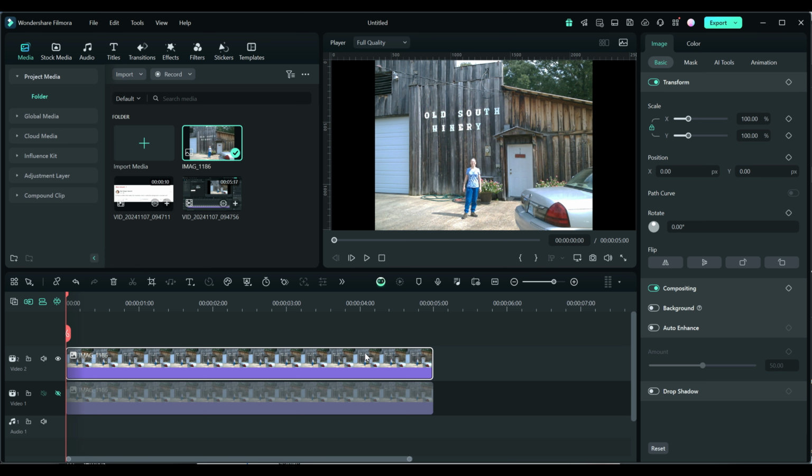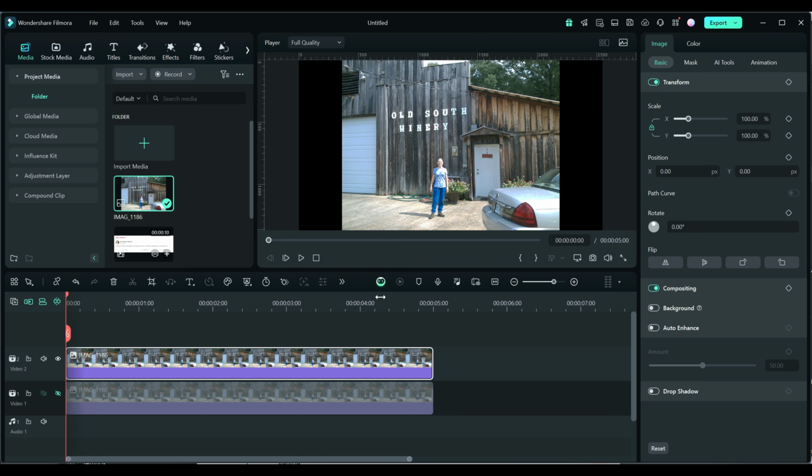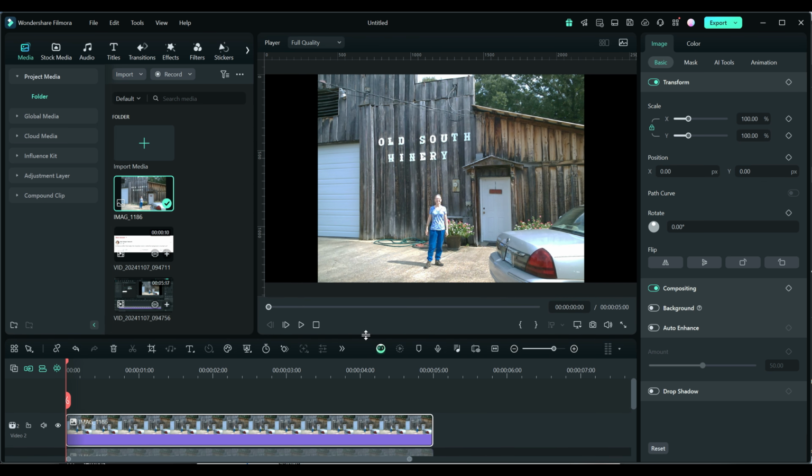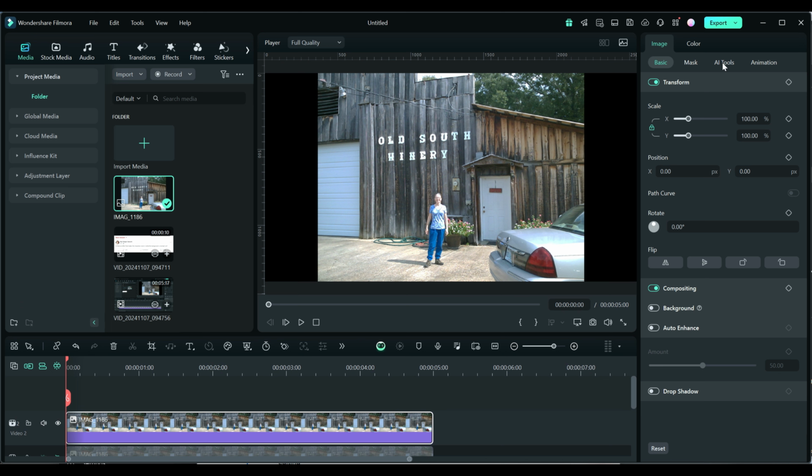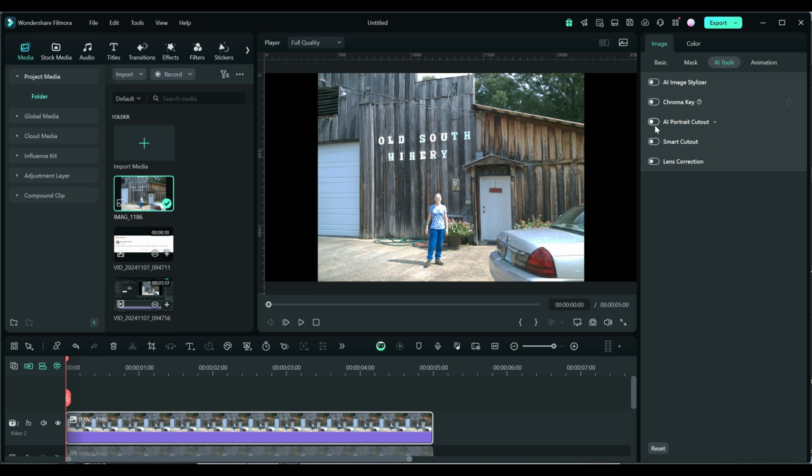And then what we want to do here is basically cut the person out. Now there's two ways you could do that. In AI tools, you could go into the, and by the way, if you don't see it like this, it's because I've collapsed all of the categories. So anyway, this is just to make it easier to see. So there's two ways of doing this. We can either use the AI Portrait Cutout, but have a little less ability as to what is chosen, or we can use the Smart Cutout, in which case we have to work in a little more detail in selecting what we want. So let's start the easy way.